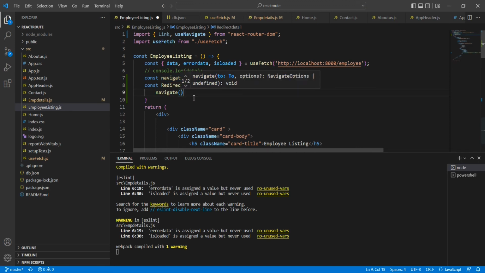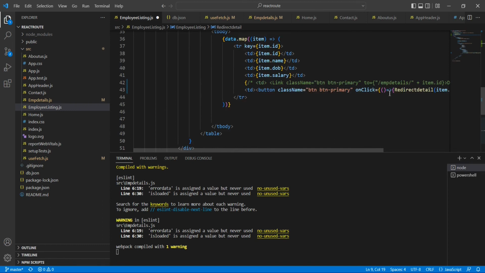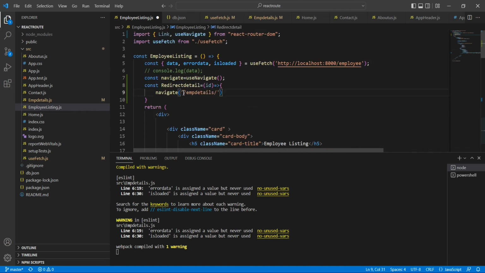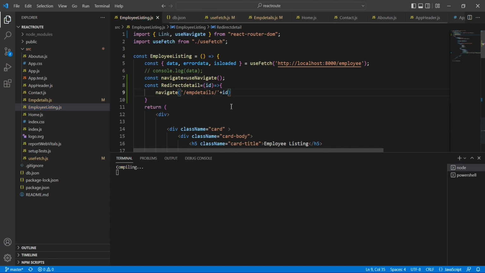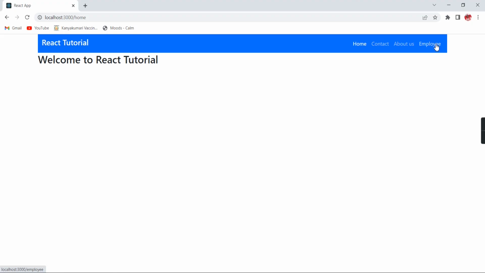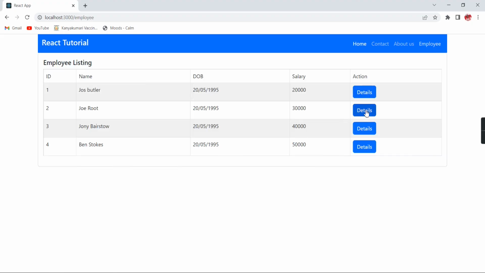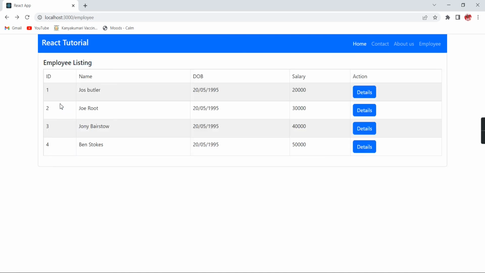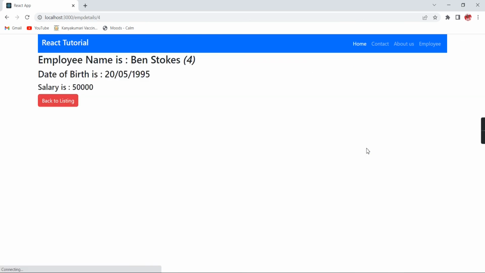So here I'm going to use this hook. Previously I had added minus one. Instead of that, let me pass this route value. And at the end, I'm going to pass this ID also. So let me save it. Now let me go to our employee page once again. If I click this one, the second ID, okay, great, it's redirected. Based on that, we have fetched and rendered all the data. Now let me click this back to listing option. Now in the listing page, let me click the final one. Okay, we have loaded all the data. Now I'm back to the listing page.